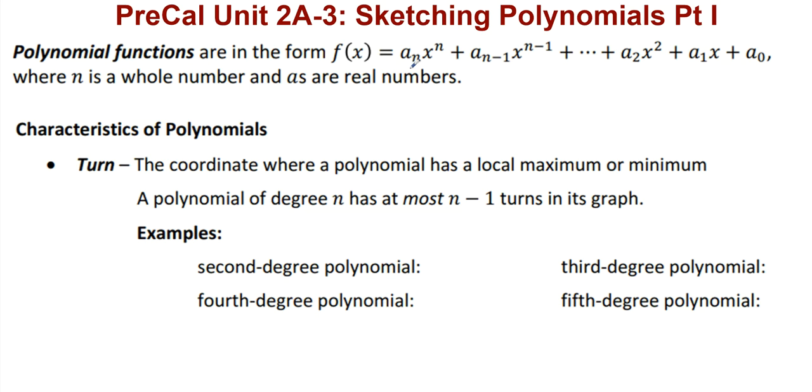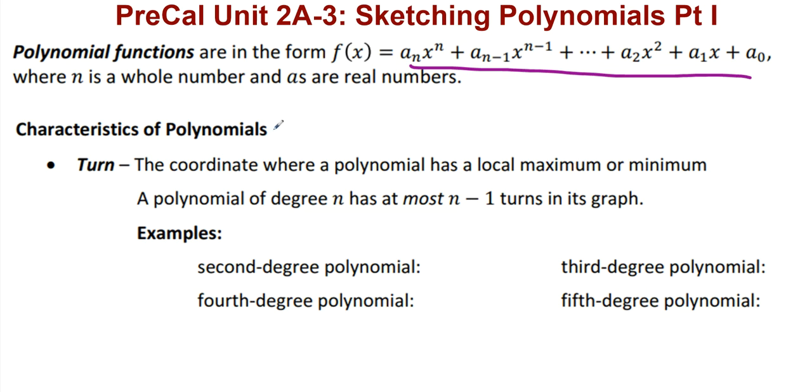So what we're going to do is sketch these polynomials, and a polynomial function in standard form comes in this form right here, where we have ax to, say, a high power of 7, and then 6, and 5, and 4, and so on, with all these different leading coefficients that may do other things like stretch, compress, and so on. Now, just another tidbit, according to the fundamental theorem of algebra, all polynomials can be factored into their linear and quadratic components over the real numbers. Now, a lot of those quadratics can be irreducible, but that's basically what we're going to be looking at. We're going to start off with factored forms.